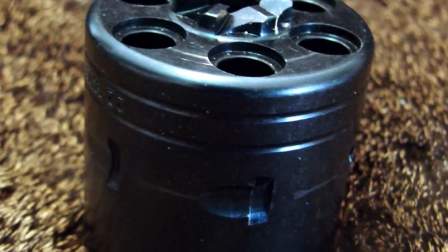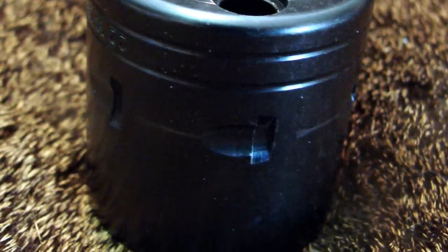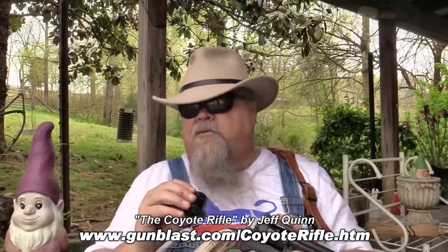The other major difference between the Wrangler and the Super Wrangler is that the Super Wrangler comes with a spare cylinder in 22 Magnum. 22 Magnum opens up a whole new world of rimfire possibilities in a 22 six-gun. 22 Magnum is way more powerful than the 22 long rifle, capable of taking medium-sized game. It's wonderful for predator hunting. If you need to roll some coyotes, or take care of some feral hogs or armadillo infestations or whatever kind of thing you have, the 22 Magnum is wonderful for that.